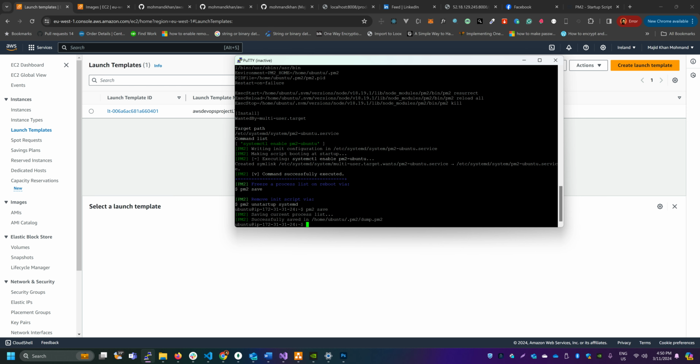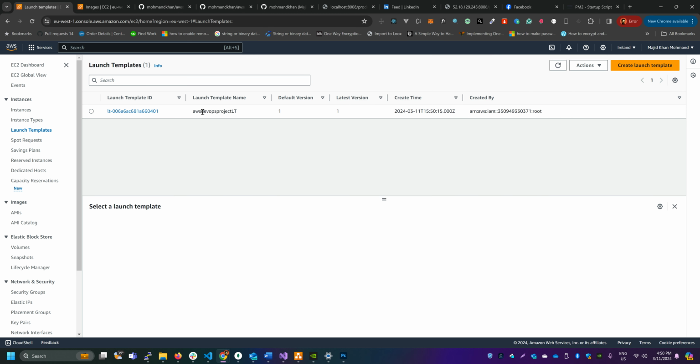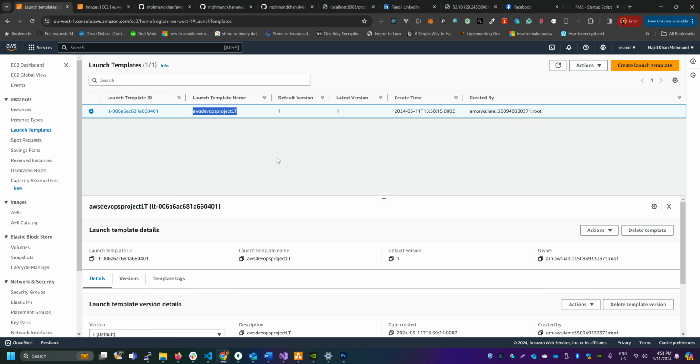But during this video we saved the status of PM2 in a dump file, and then we took an AMI image from the EC2 and then we created a launch template, and in the launch template we have used this AMI for the creation of further EC2 instances or further resources, right?